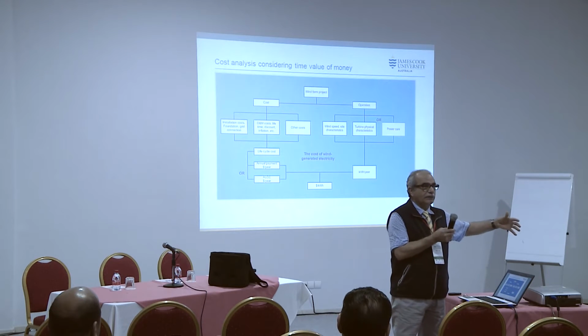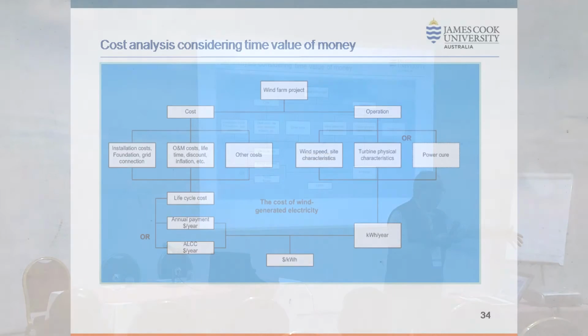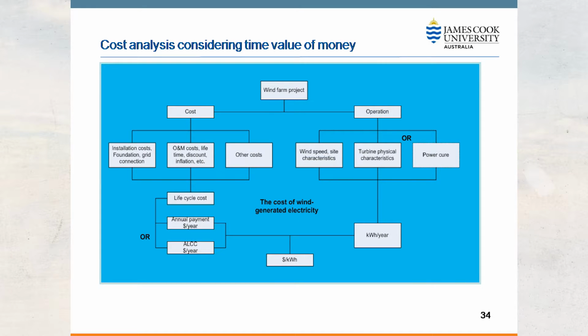So we have to calculate kilowatt hours in one year, and we have to calculate the cost per year. The cost per year includes installation cost, which these days in Australia they talk about as $1,500 per kilowatt. That is the upfront cost, and then there is maintenance cost. Maintenance cost is not very expensive. As I said, it requires just one person to look after it.